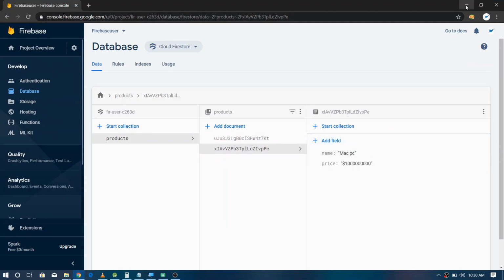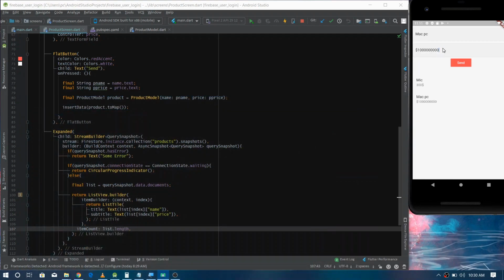So this is it. In this video we have seen how we can use Firestore, a backend service, in the application, how we can add the data into Firebase, and how we can show the data from Firebase. In the next video we'll continue this Firebase and Flutter part, and we will do some more things, like we will update the data that we have already saved, and give some conditions while doing queries, like equal to, greater than, less than, and all these things.